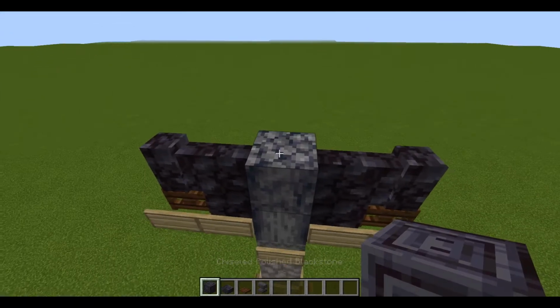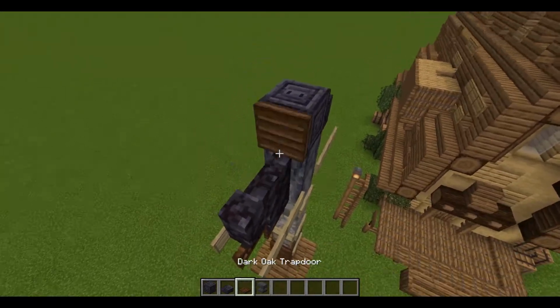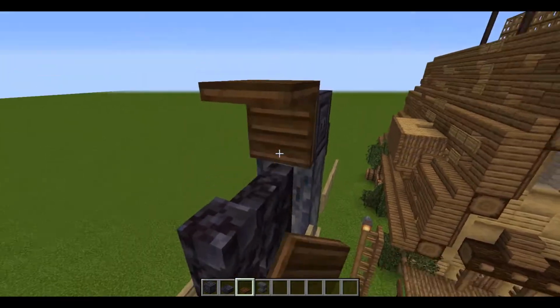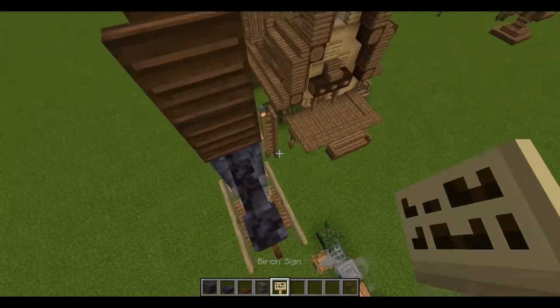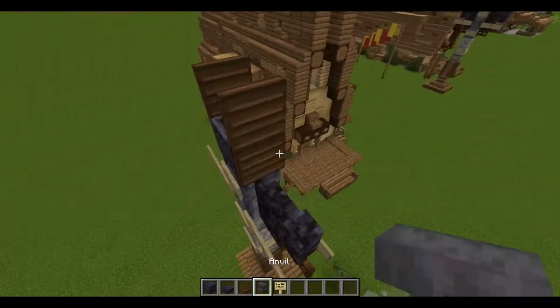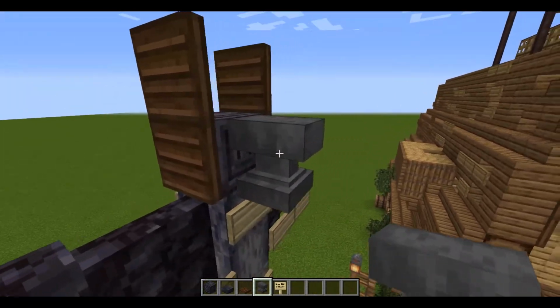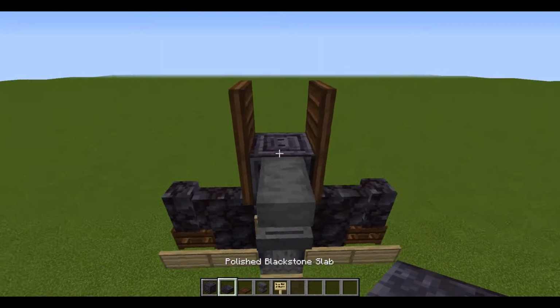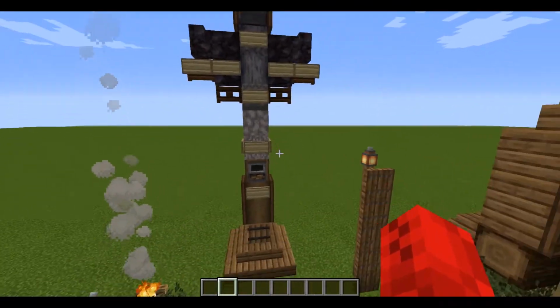Now finally, we're going to be making the head by placing a chiseled blackstone. And then we're going to be going 2 high on these oak trap doors on either side. We're going to place a birch sign right here on either side. Then we're going to be placing an anvil facing out that will be held up by the sign as the beak. And then we're going to be placing a polished blackstone on top. And with that, guys, you have a finished totem.